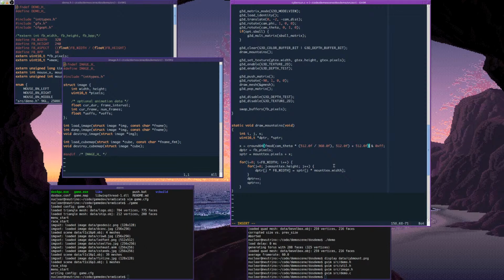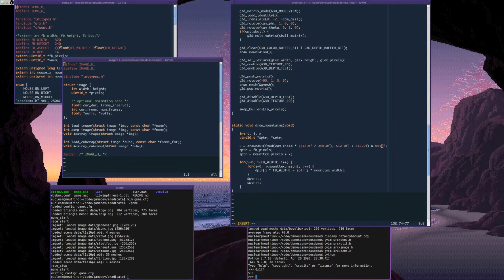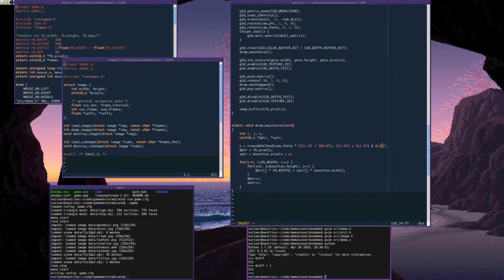And then the mask becomes 1FF. Is that right? Sure, it's right. Of course it's right. Okay. You know what? I need to convince myself, but it's obviously right. Python. Yeah, that's 511. The next one is 512. Plus 1. Whatever.